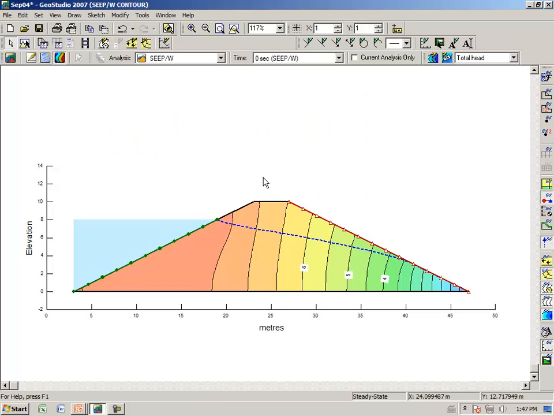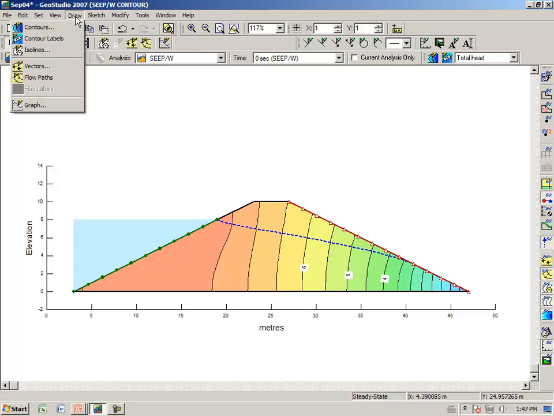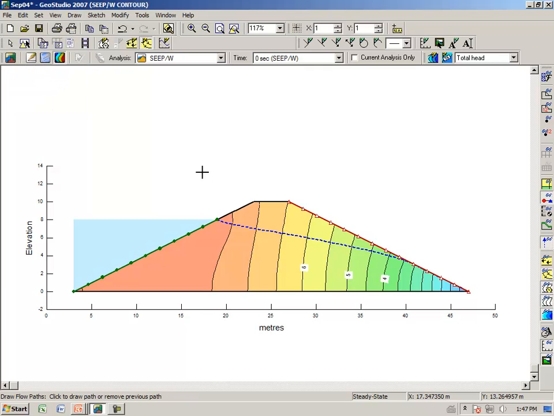In SEEP/W, we cannot draw a flow net, but we can draw flow paths. This is a path that a droplet of water would take from the upstream face to the downstream end of the dam.